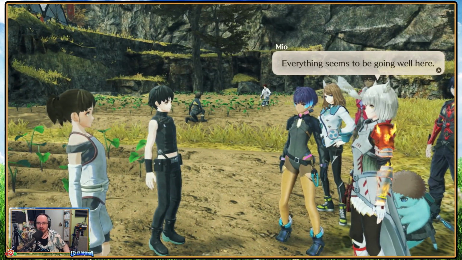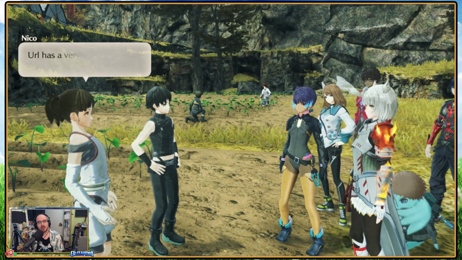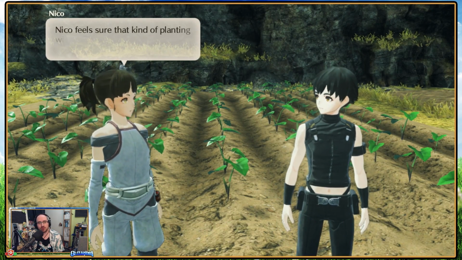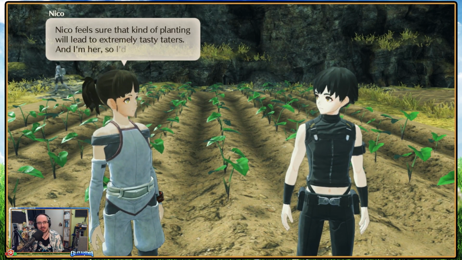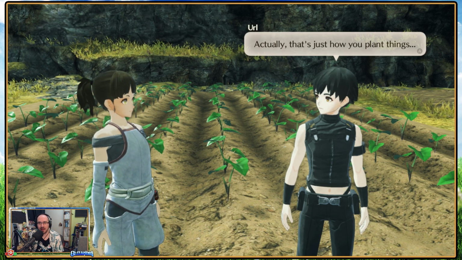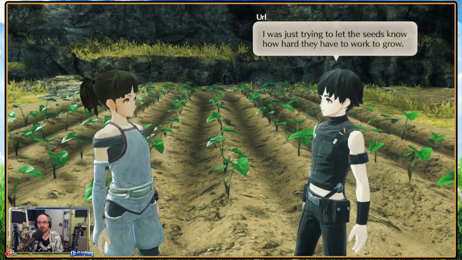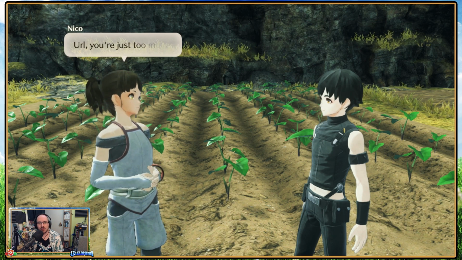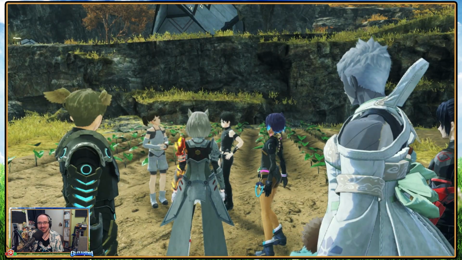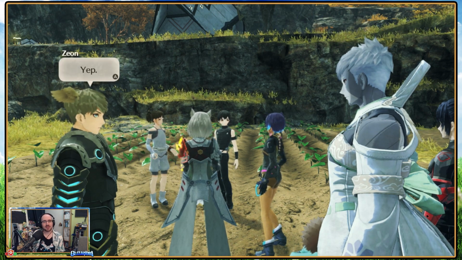Everything seems to be going well here. We just got all the seed potatoes planted. Well, that's a very kind and gentle way of planting. Nico feels sure that kind of planting will lead to extremely tasty taters, and I'm her, so I'd know. Actually, that's just how you plant things. I was just trying to let the seeds know how hard they have to work to grow. Well, you're just too much. I'm really not. They're getting on well. Yep.